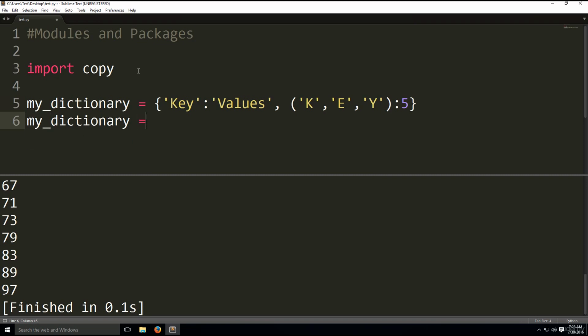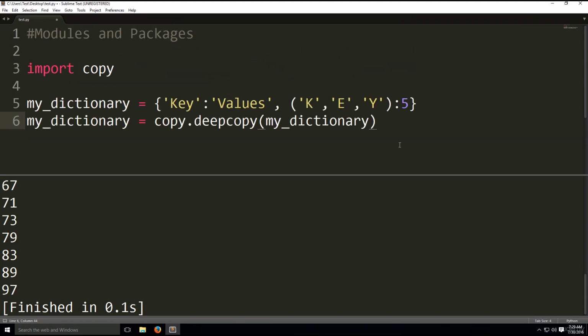All right, so now we're going to make, well, instead of copying it, it's going to look like this. So we have copy dot deepcopy, and then the parameter is your dictionary data structure, my dictionary. All right, so this is a built-in module, and it creates a deep copy using the function with this built-in module.